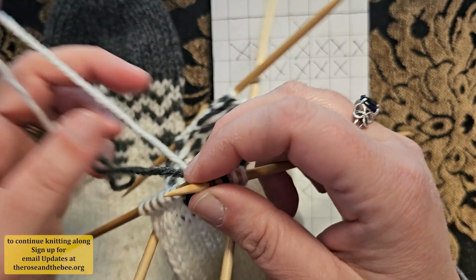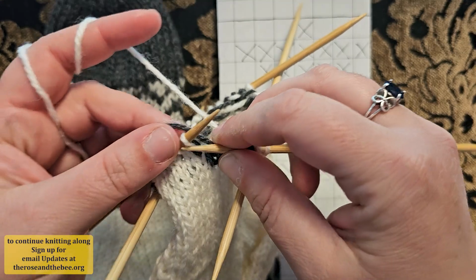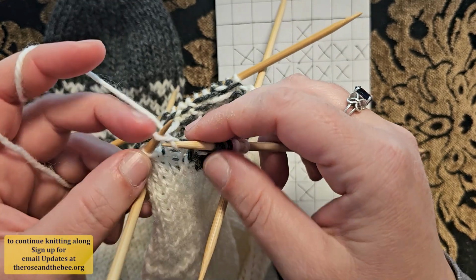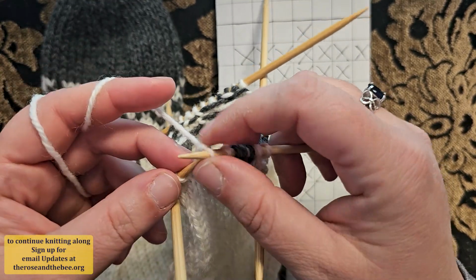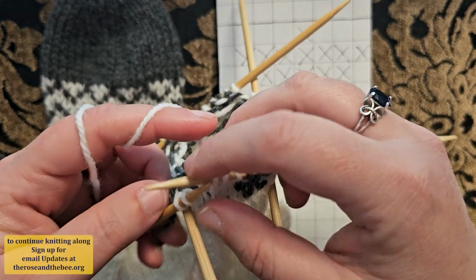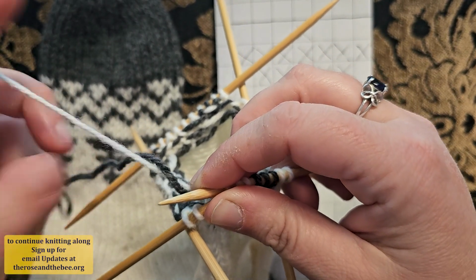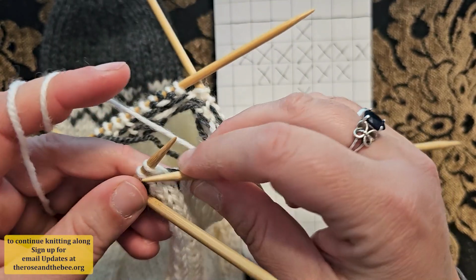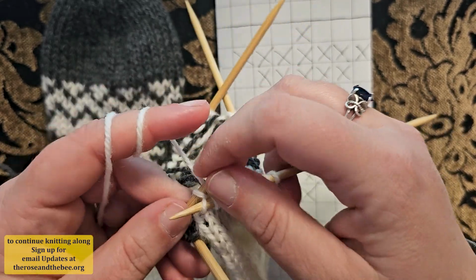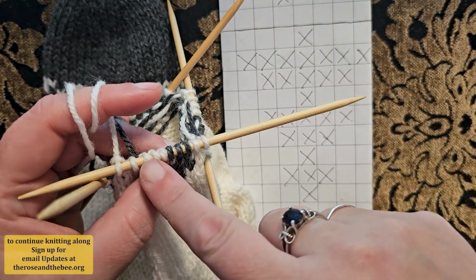You will notice that in these introductory videos, I'm not talking a lot to you about how to hold the yarn for color work. If you're doing this for the very first time, you will want to experiment and find what it feels like for your fingers to hold the yarn in different ways. In one of the future videos, when we do some more complicated color work, we will look at some specific ways that can be helpful.